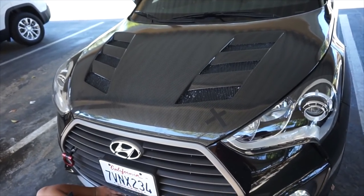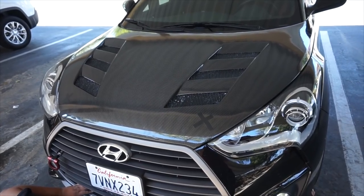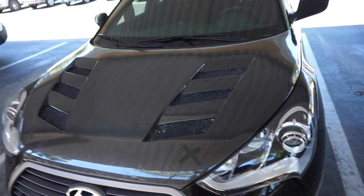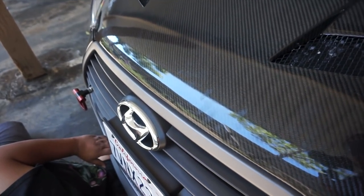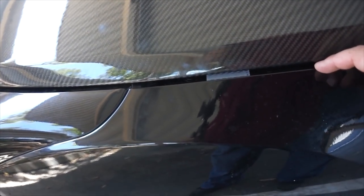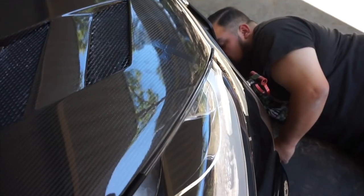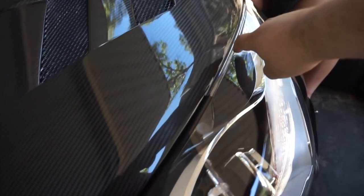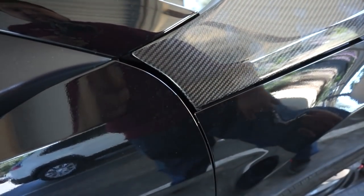From a distance you can't really see the tape, so that's not too bad — it'll fix the problem for the time being. One thing I do want to comment on: this hood is from a company called Carbon Creations, and one of my biggest issues with it is it fits great but the fitment isn't perfect. You don't really have to alter anything, which is great, but my biggest cool part about it is it sits flush with the front fascia and the front grill. But as you keep going, the gap is pretty big — most noticeably on the driver's side. Now I won't lie to you — the stock hood that comes on these cars is also not perfectly aligned, so it's probably not going to bother you too much. This is the passenger side, and again the gap persists here pretty big — though this part isn't so bad on the passenger side.